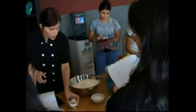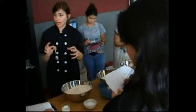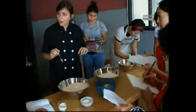Can we skip the sugar at all? No. Absolutely no, because it's a chemical reaction. In the flour you also have to? Yes. My mom does it very well.